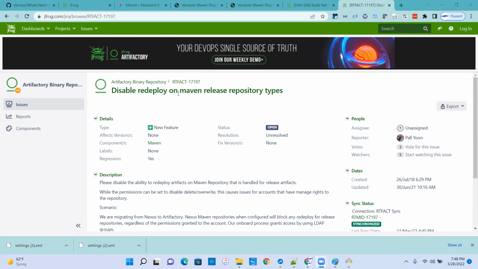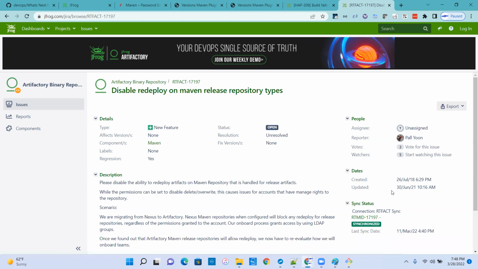So there's never a possibility that we will use the same version over again and overwrite an older release. That will never happen. But my expectation is if it ever happens, the repository manager should avoid it. So I should have a way to say, do not allow it to be overwritten. That's what I think is missing, but that's fine. It is what it is. We cannot get them to do something which we want. But to me, it's a very basic requirement.